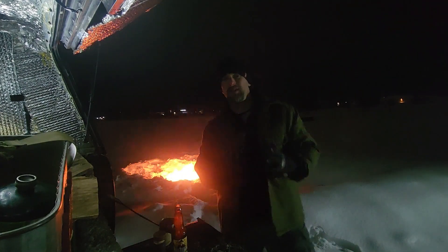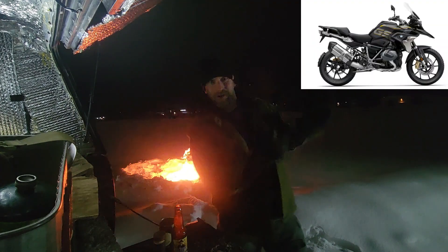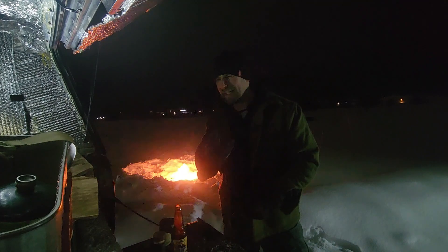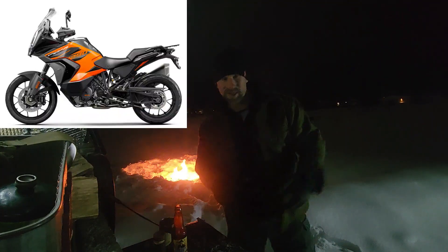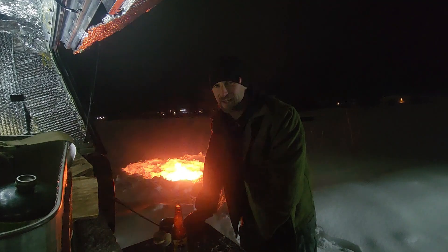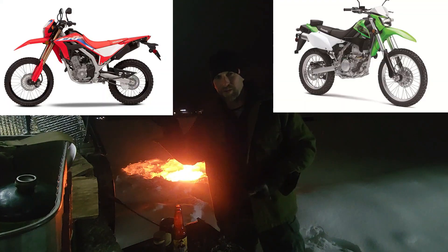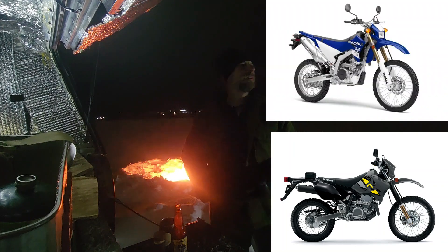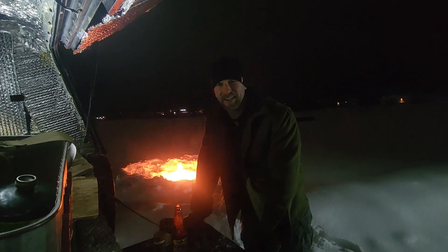Okay, so adventure bikes. When people mainly think of adventure bikes they primarily think of something like a BMW GS 1250, a Triumph Tiger, a Ducati — Ducati's got one too, the Multistrada I think. KTM has their big 900 and some bigger adventure models as well. And then there's what I'm interested in right now, which they call a light adventure bike — such as the KLX 350, CRF 300, KLX 300, DRZ 400, and WR250.